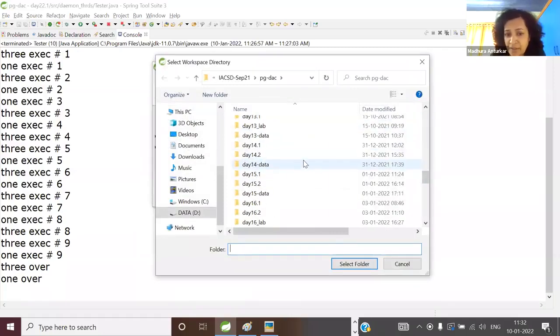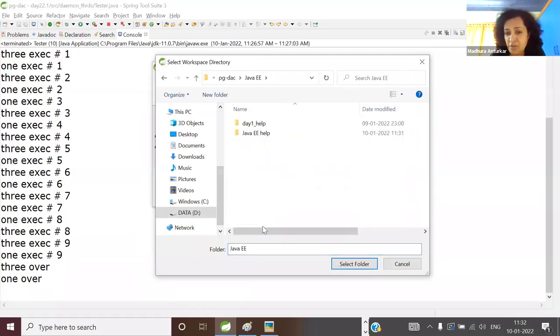So as I told you, I have created a subfolder Java E. And this is what is going to be my new workspace. I would also recommend you must have, or I don't know, your choice. You might have created one folder Core Java, one Advanced Java, your choice. Just do it properly.